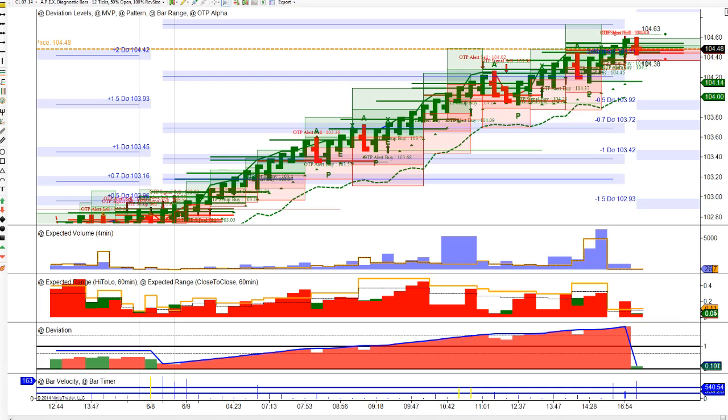Do you need MVP for the line color to line up for the profit popper? It depends upon how you're doing it, Kevin. So you're doing binaries, you're doing spreads, you're doing nighttime, daytime, you're using 4 minutes, you're using diagnostic bars. That's when you're going to have to ask over in the forum with a screenshot so I can go into the specific example with you. But I'd be happy to help you out. Okay? But a lot of times I will not have it line up for profit poppers.